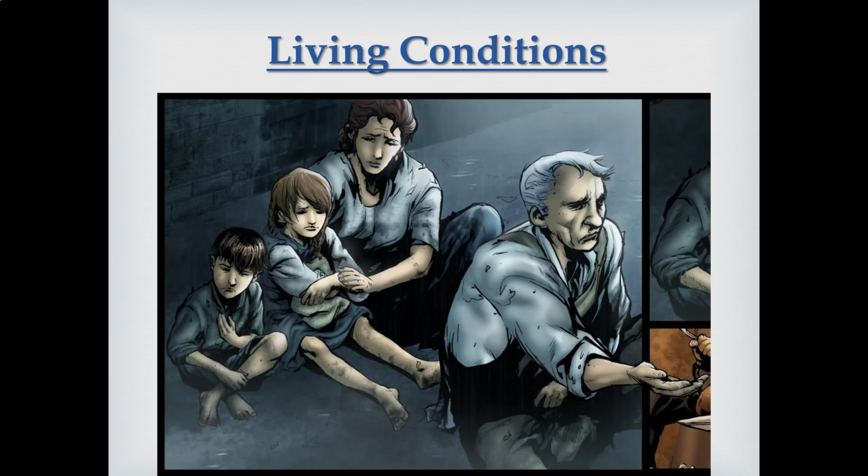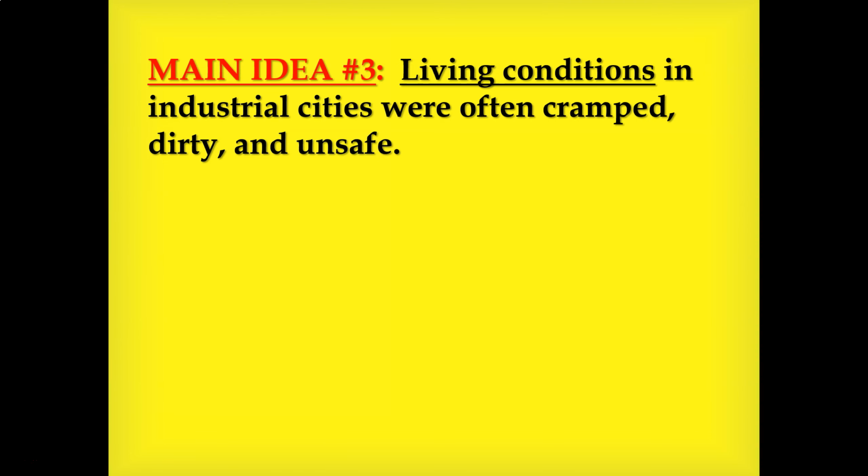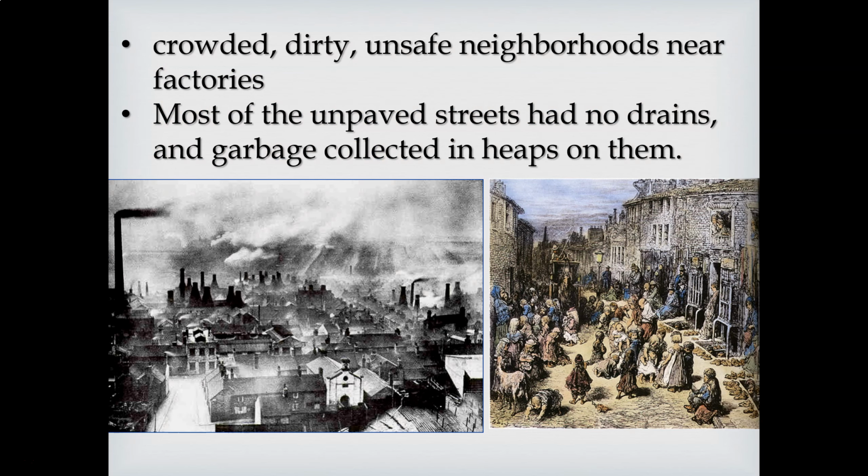All right, let's take a look at living conditions now. And we're going to find out that they were not ideal in these industrial cities. So you would often have near the factories very crowded, frankly pretty dirty, unsafe neighborhoods. People are walking to work, and so they have to live close to the factory, and so they're living among the pollution. They're not being paid very well, so the neighborhood is kind of dingy.